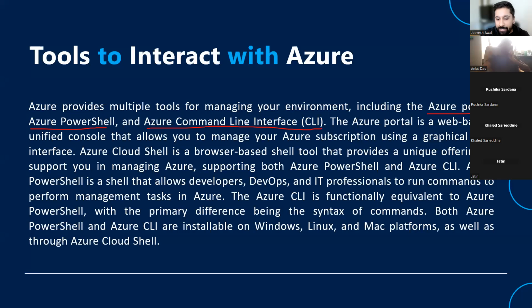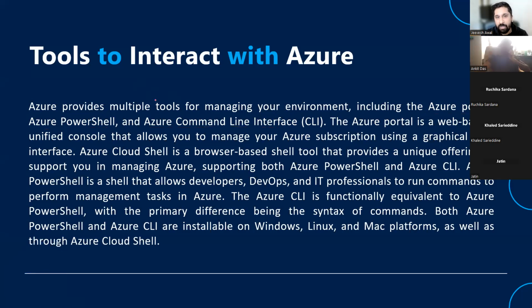So how can you access Azure? You can use the portal, you can use PowerShell, you can use command line interface. All the options are there. PowerShell was one option, CLI is one option, and portal, obviously, you can see. So the Azure portal is a web-based unified console, which we have already seen. So you do not even need to read all of this. I can just clean this up. So portal is something which you see in the web.